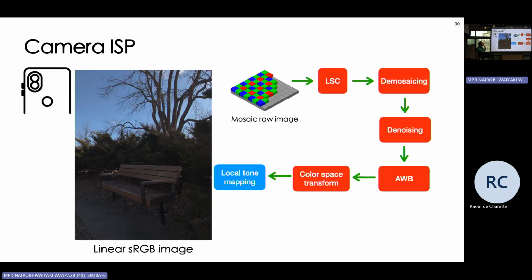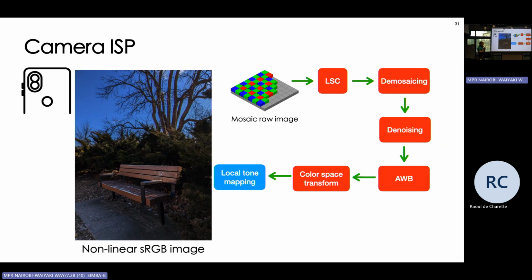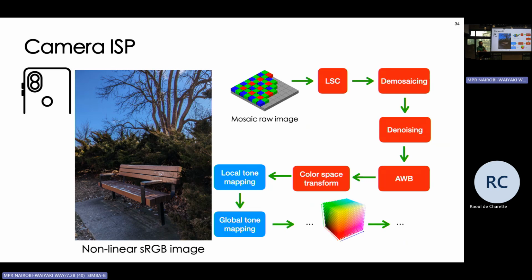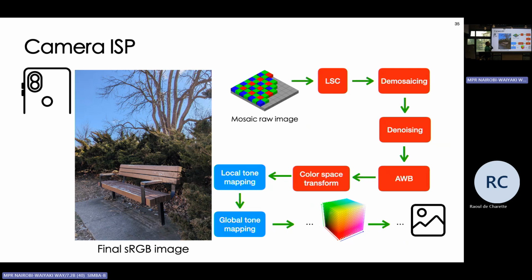And then after that, we have local tone mapping that takes us from this image to this image. You can see the differences. It just enhances the local contrast of the image. And then we have a global tone mapping that enhances the global tonal rendering of the image, and more and more operations, including lookup tables, like 3D lookup tables that just manipulate the colors. Why? We try to improve the colors in certain ways based on certain criteria, right? And then you get the final image.